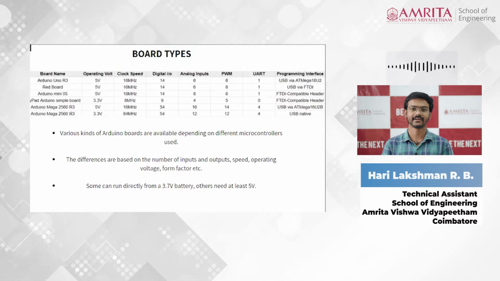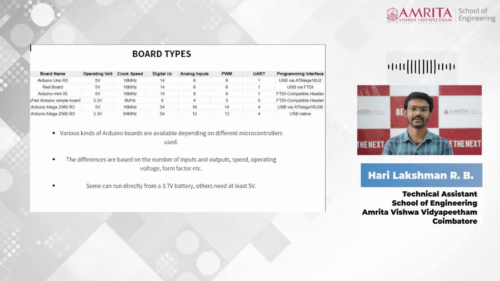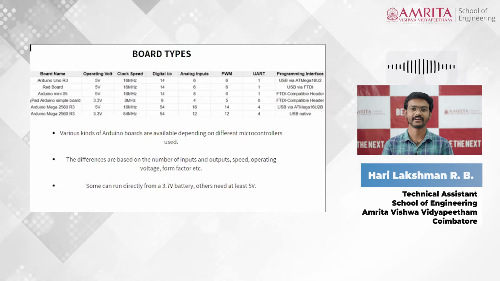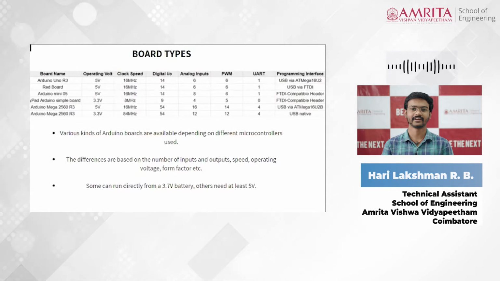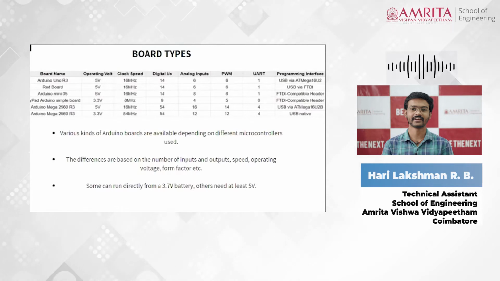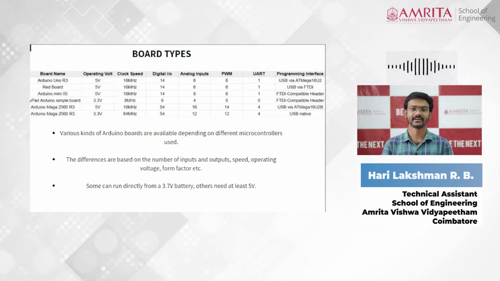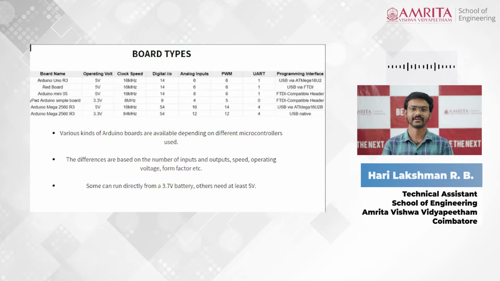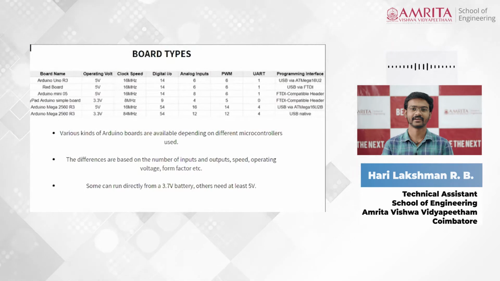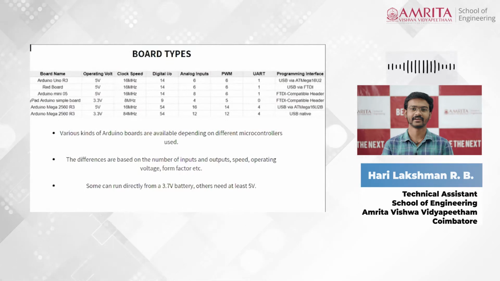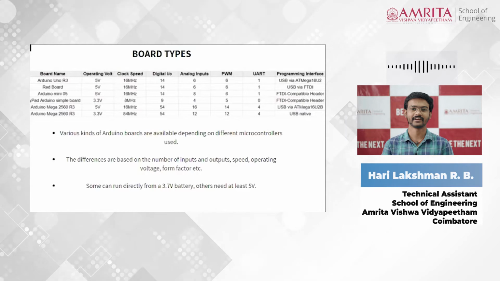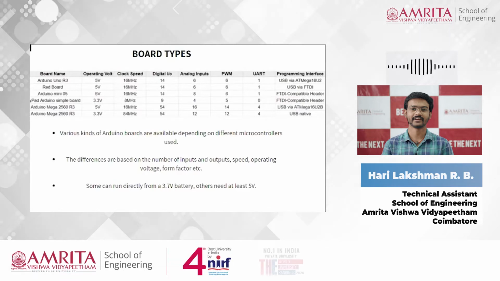Some boards are designed to be embedded and have no programming interfaces, which you would need to buy separately. Some can run directly from a 3.7 volt battery, and others need at least 5 volts of input. Those are a few differences between these boards, apart from the table column details which I have mentioned.